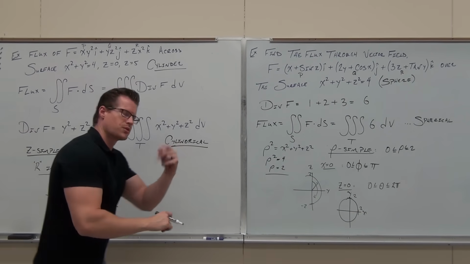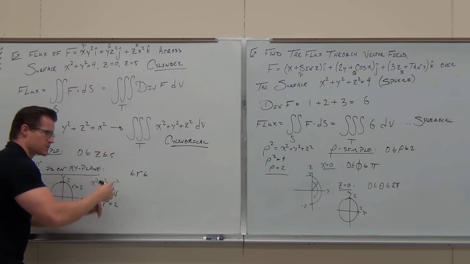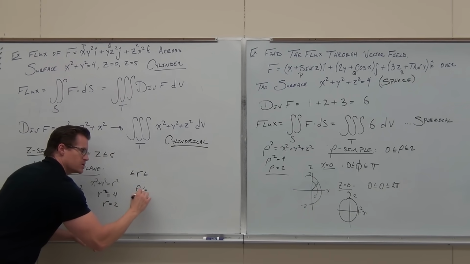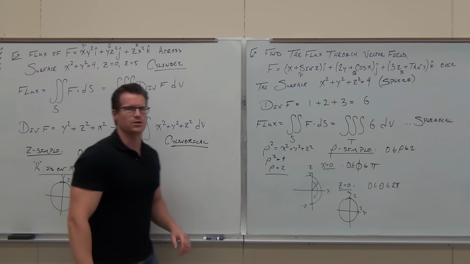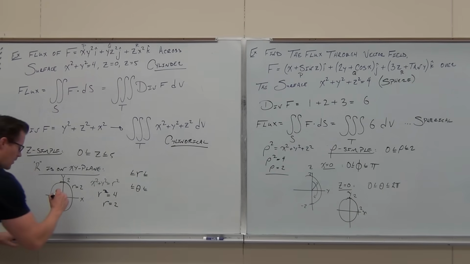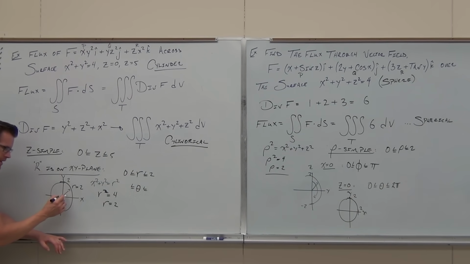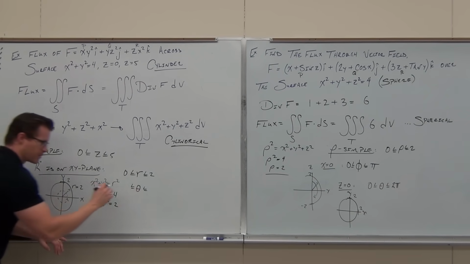And now we get two things. We have to mash r between two functions of theta, and then theta between two constant angles. That's what we've got to do. What's the r between? Between where and where? So the r goes through our region on the xy plane from 0 to 2. The theta goes 0 to 2 pi, all the way around.